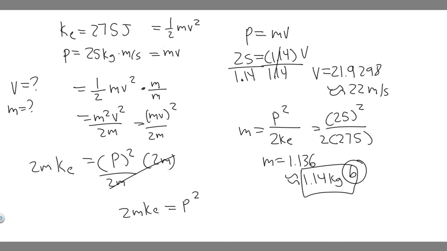So 22, and then the units are meters per second. So 22 meters per second, that's going to be the velocity or your answer to a. So this is a, 22 meters per second, and then b was 1.14 kilograms. So these are your answers, and hopefully you found this useful.